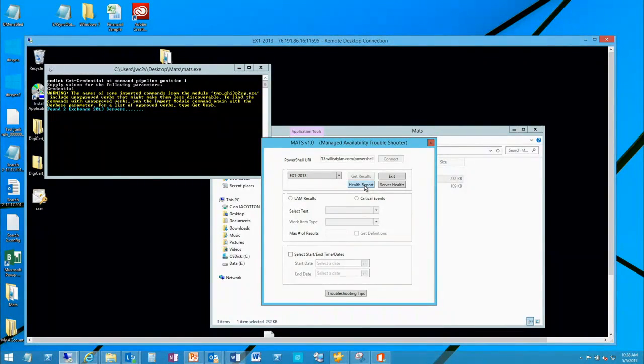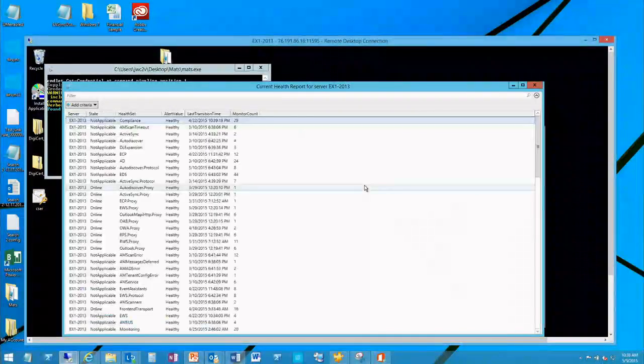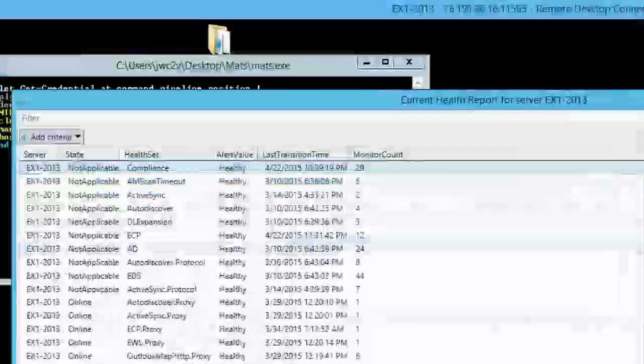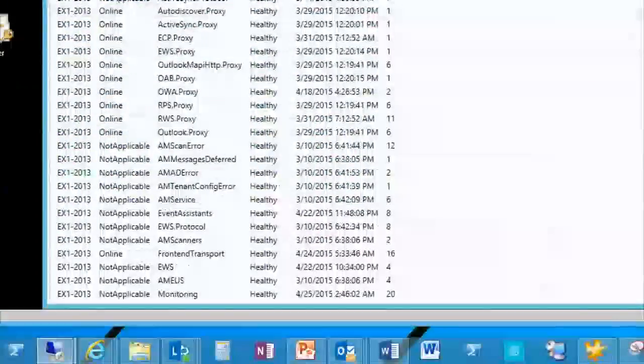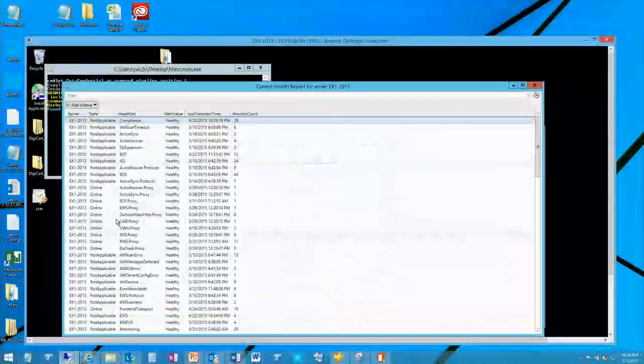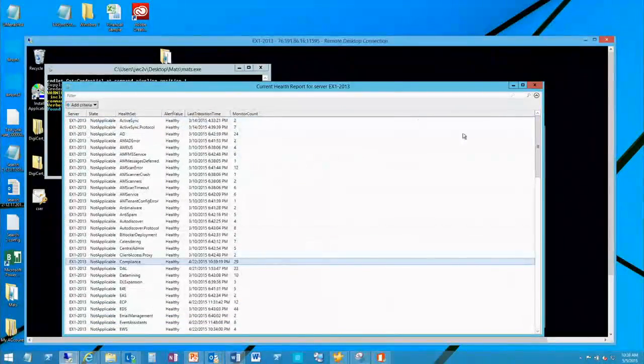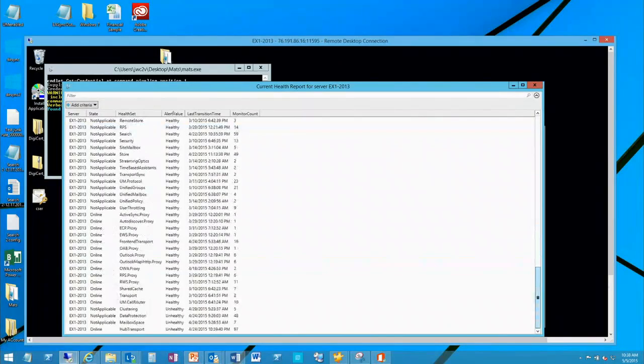So the first thing, of course, is just click on Get Server Health. And here we are. That's pretty quick, wasn't it? Happens immediately. And this is just our Get Server Health, and you can see the different health states here. Most things are healthy. But I can actually do a filter, and I can just list out all my unhealthy components right there.